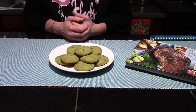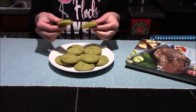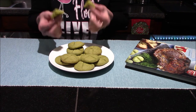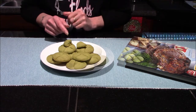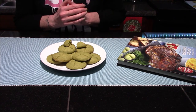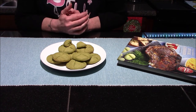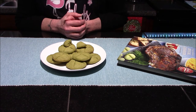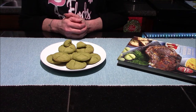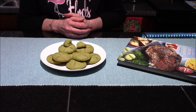Our cookies are out of the oven and have completely cooled down — let's give one a taste. These did bake for the full 20 minutes and they're still a little bit on the tender side, but the bottoms are nice and crispy. I really enjoy the flavors — the matcha is fairly subtle, there but not overwhelming, and the almond extract is right there in the back adding a perfect complement. They kind of remind me of a cookie my grandmother used to make when I was a kid. Overall I really enjoy the flavor and will definitely be making them again.